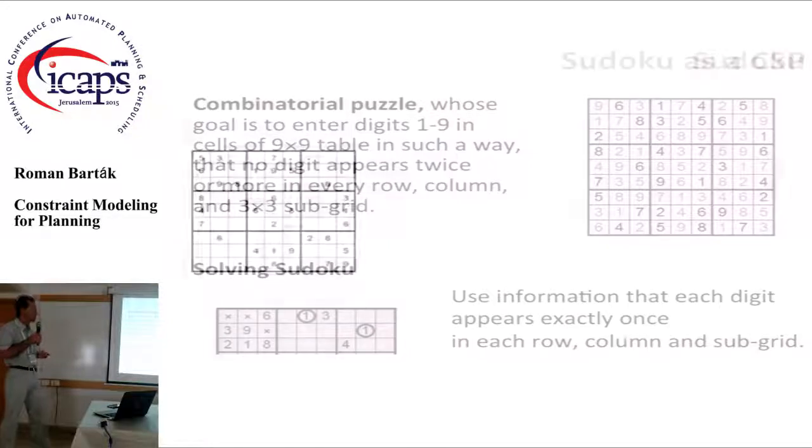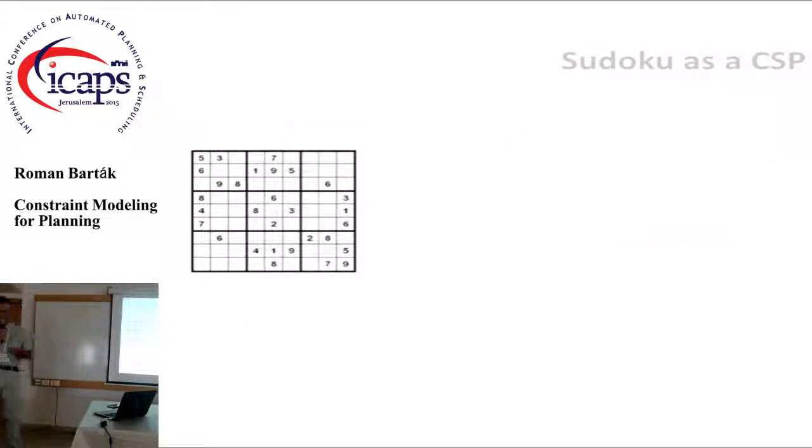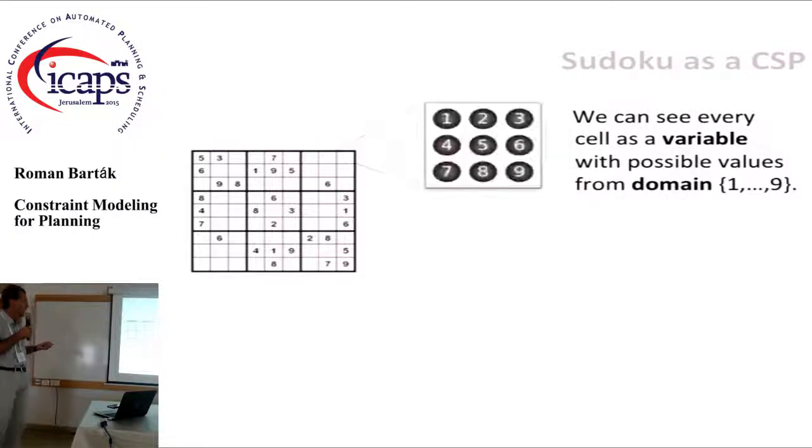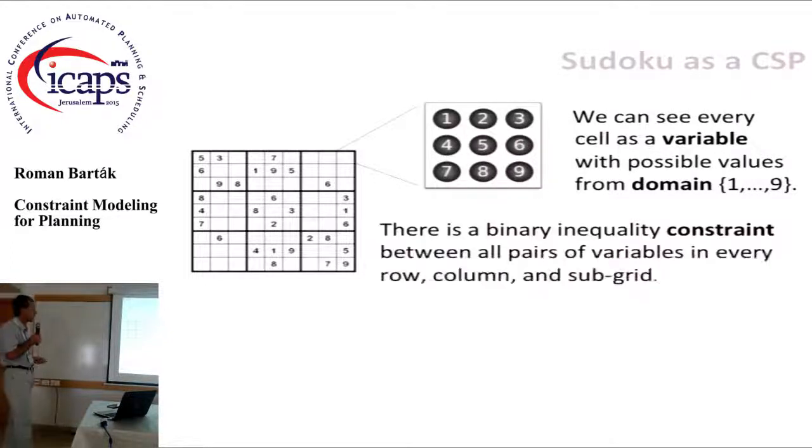And if we see Sudoku from a more general perspective, we can say that each cell is a variable, and there are 9 possible values that can be assigned to this variable. And the properties of Sudoku describe constraints, like the variables in the same row should be different, and the same for the column and for the subgrid, right? So it's like a binary inequality constraint, or we can see it as an all different constraint between all variables in a single row. And what these constraints are doing for us is that they are pruning values violating the constraint.